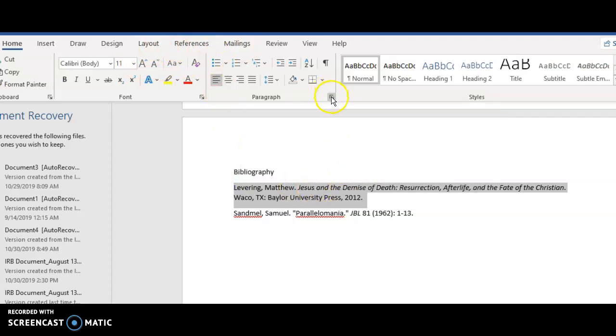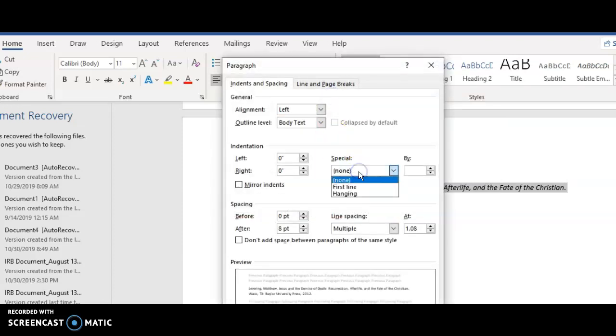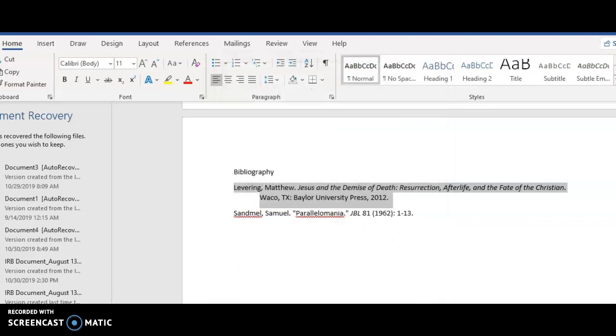So I select all the text, go to paragraph, and it should be hanging here. So for indents and spacing, for indentation, it should be hanging. And what happens is it makes the second line of the reference indented. So in a bibliography, that actually is the format you're supposed to use, hanging indent.